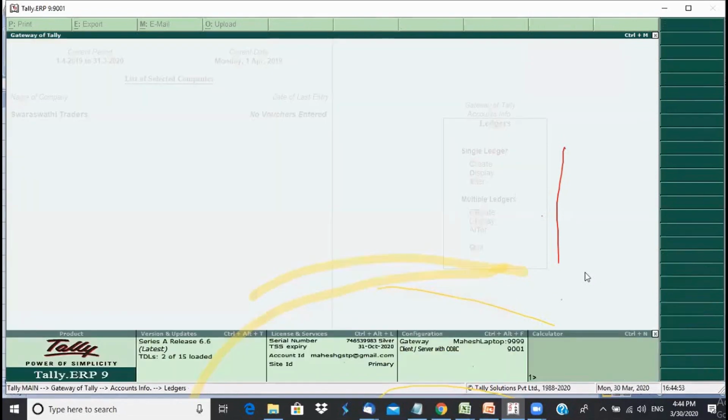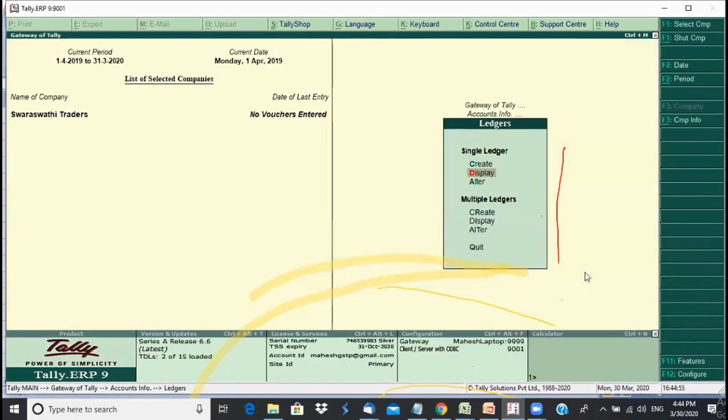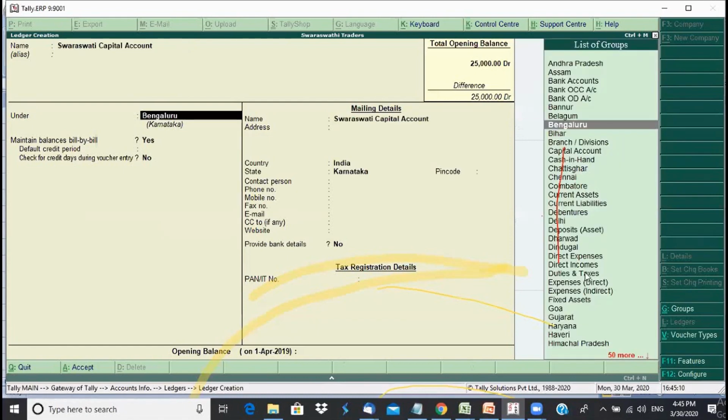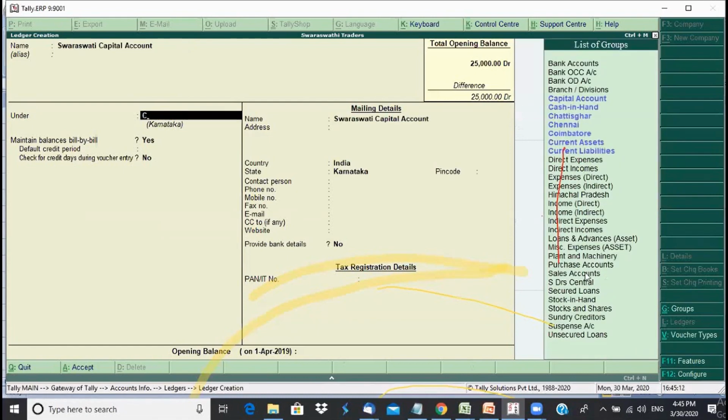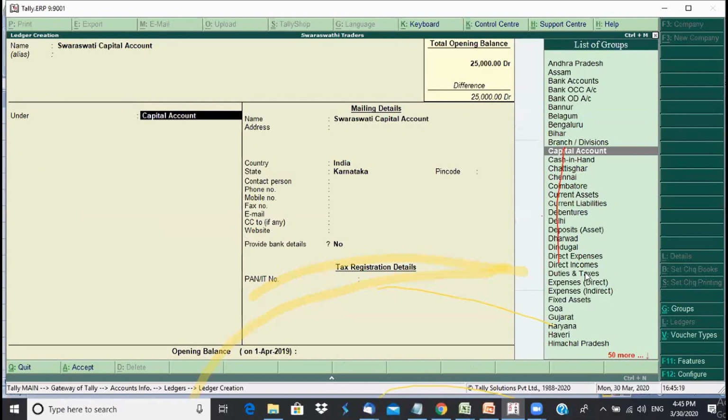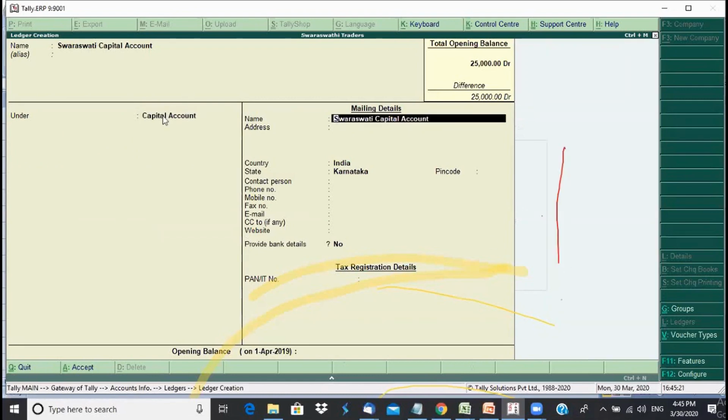The options that come up while creating the ledger depend on which group you are using. For example, I'm creating Saraswati capital account, so this comes under capital account. If you look at the options on the left hand side, none of them are coming up, because since you have selected capital account, we don't need any bill wise details.